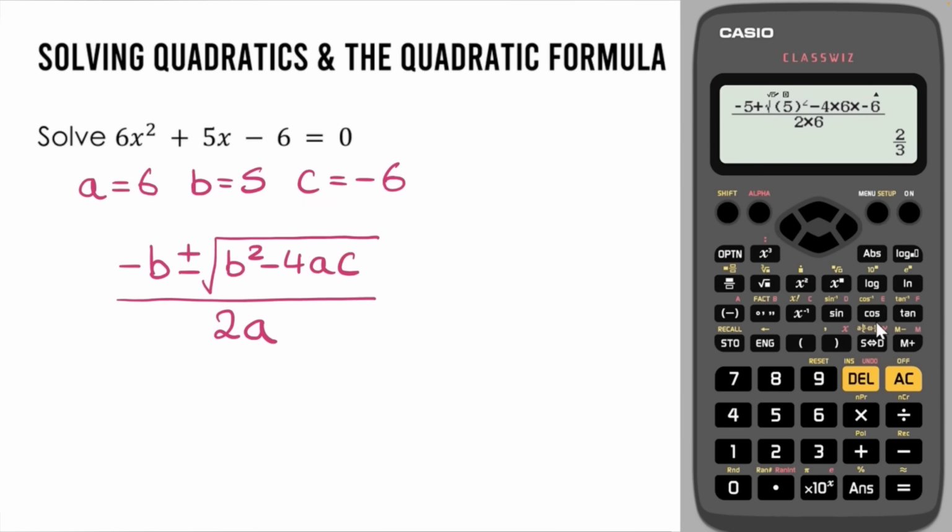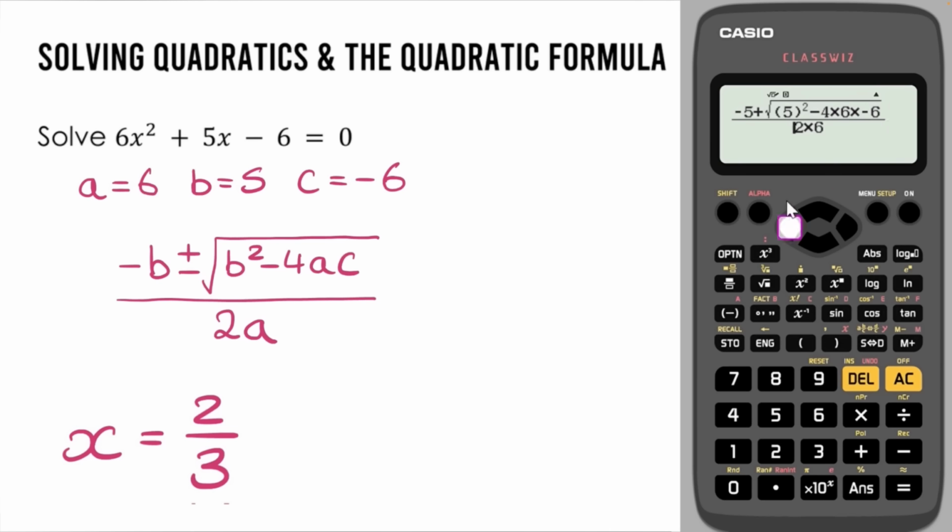We can write that down as a fraction, or we can convert it into a decimal. Just be careful, this one is recurring. And then we can start looking at the negative version. So rather than typing it all in again, we go back into our calculator, all the way back to that plus symbol. We're going to delete the plus symbol, put in that subtraction, and then press equals again. We get our second solution there, which is negative 3 over 2. Or of course, you can write that as a decimal. And there we go, that's the quadratic formula.